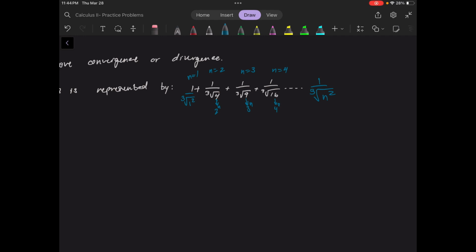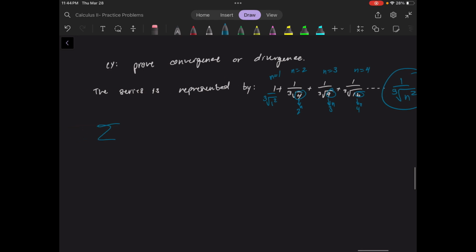Because as n is 2, you get a 4 there, n is 3, n is 4. Right, so this is what we're calling a sub n. So this is 1 over cube root, going from n equals 1 to infinity. So it's not a geometric series. This is probably the first example so far where we're going to try and figure out if it converges or diverges. So let's start with, well, we should always start with, is it geometric? Is it telescoping? No and no, right? Let's start with the divergence test. Limit as n approaches infinity of a sub n.